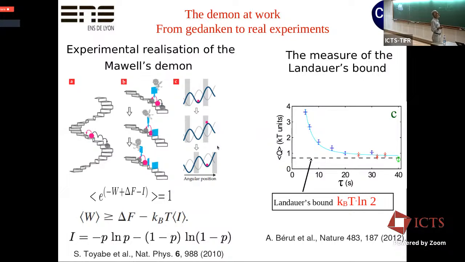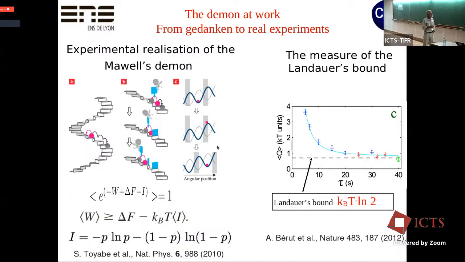You have a staircase, okay, and you have a colloidal particle on a small staircase, of course, where the particle is very sensitive to the thermal fluctuations, okay? And so the particle is submitted to thermal fluctuations and fluctuates, and if you do nothing, the particle will go up and down, okay, and because of thermal fluctuation, in general, will go down on your staircase, okay? But there are instances in which, if the barrier is not too high, the thermal fluctuation lets the particle jump to the other side, okay?